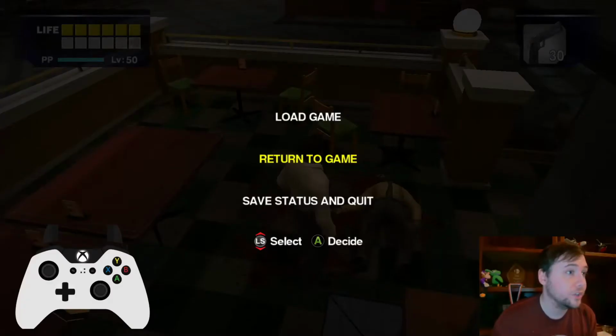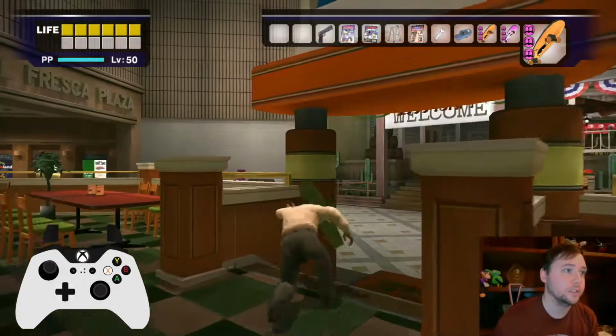That's hard, dude. Say that 10 times fast. Quickly click, return to game, and then equip our board, and let's get out of here.